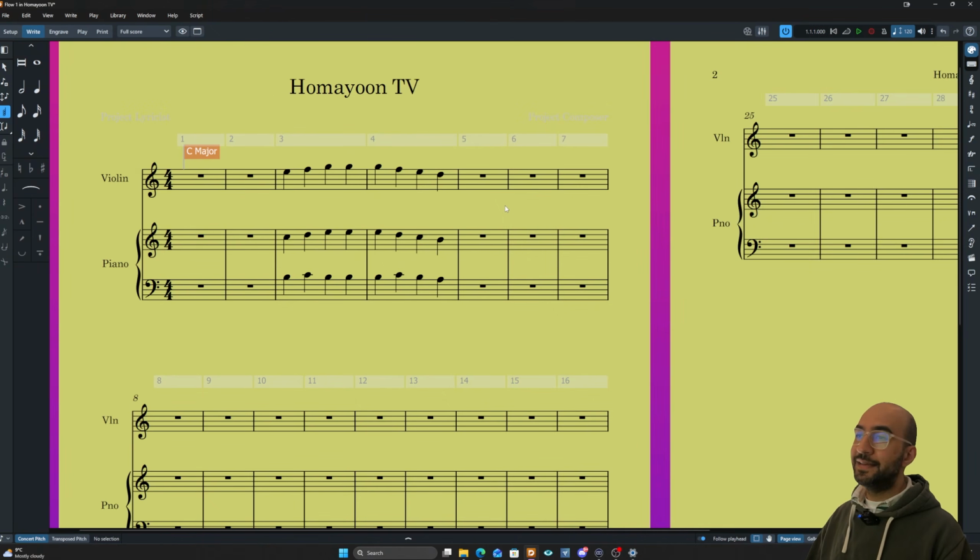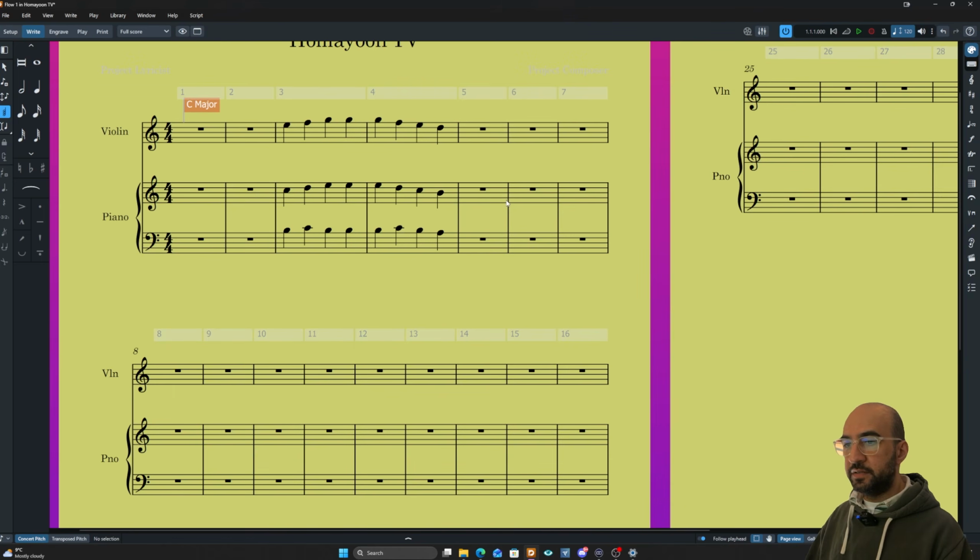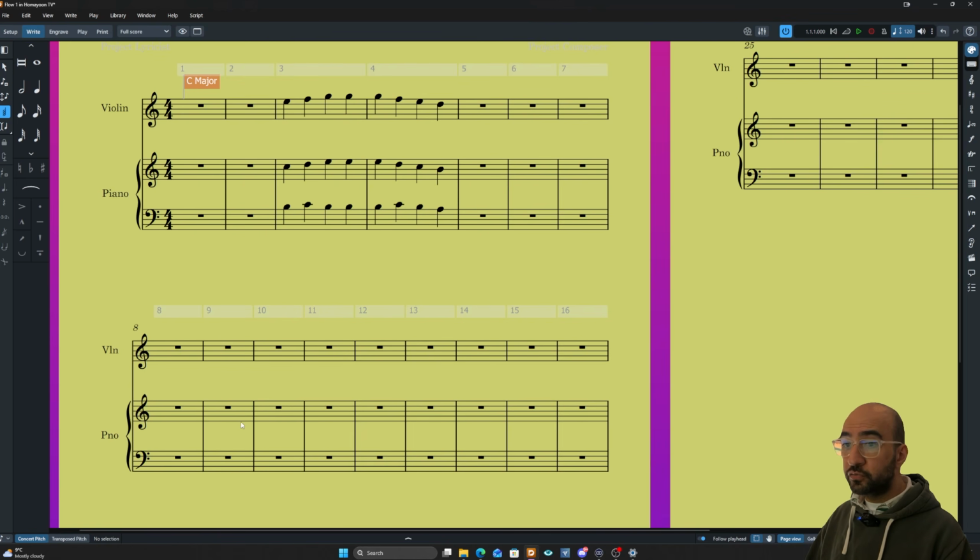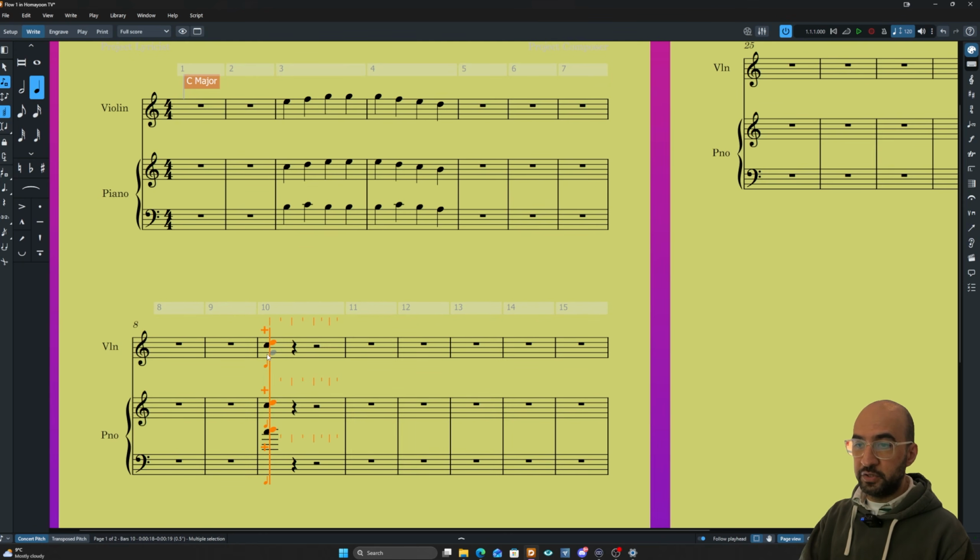All right, and the last tip that I'm going to tell you guys is the ability to enter notes, whatever, at the same time into as many staffs as you want. So let's say I'm going to enter into note input mode, then I press, and I hold Shift, all right, and use the arrow keys to just spread it into everything. Then I'm just gonna add the pitch that I want.